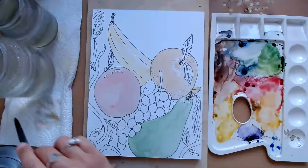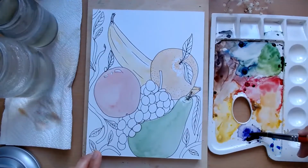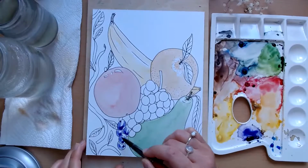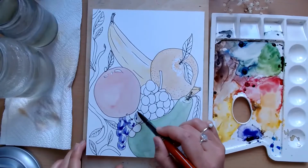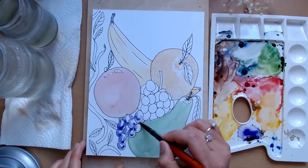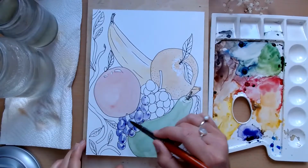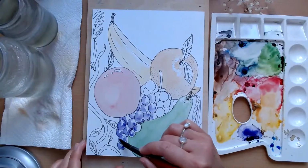And then I've got these lush grapes, which I am going to leave a fair amount of highlights on. So I've got my purple here. It's quite a strong color. So I'm going to really gently touch in color here, leaving lots of white bits because I haven't watered this color down that much, and I don't want to do loads of layers on these. So I can pick up some color from the first ones when the color was a bit stronger and add it onto my current ones that I'm applying to.